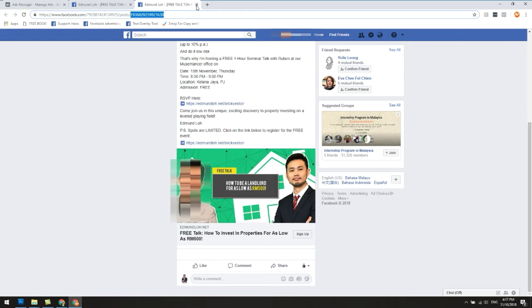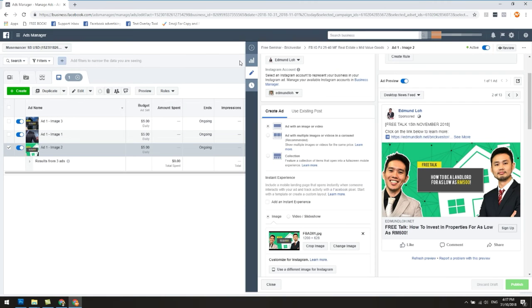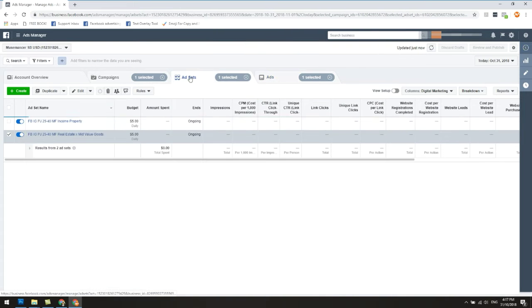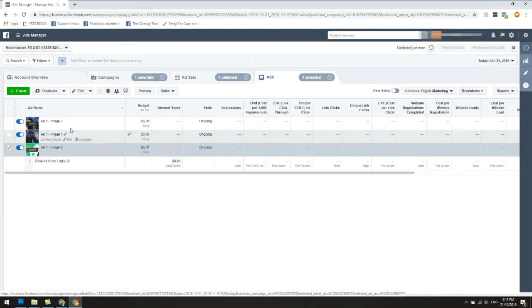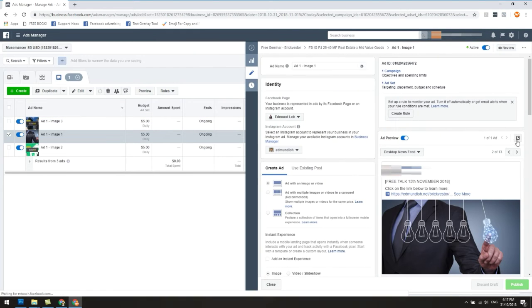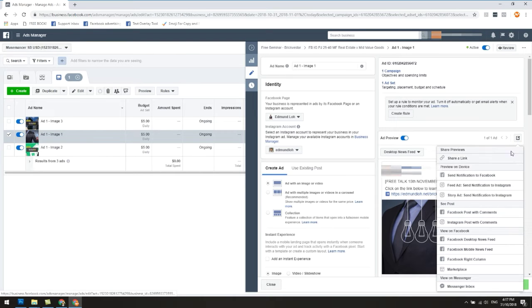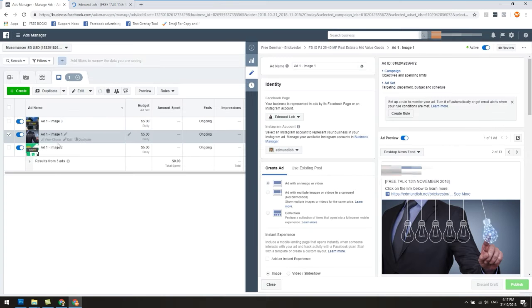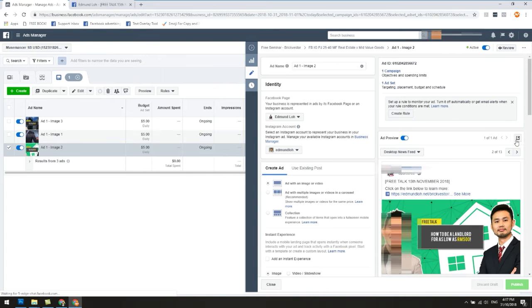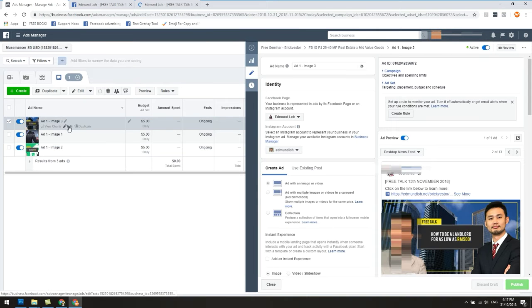So here's what you can do right now. I'll show you what you can do. From now on, we're going to go to the original ad set you have created, and it's this one, and go to ads. Let's start off chronologically from first image ad number 1, 2, and 3. So let's go with the first one, and we're going to click on this icon over here at the ad preview. Click Facebook post with comments. It'll open in a new tab. Let's do the same for the other one as well, and also the other one. All right, so there's a total of 3.